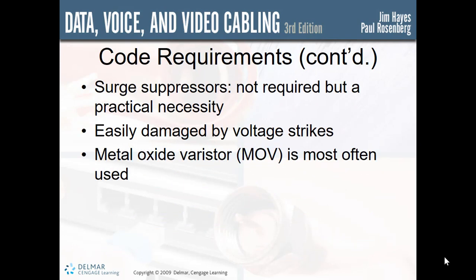Surge suppressors are not required but are a practical necessity for virtually all outdoor runs of coax. The suppressors are usually called protectors in the communications industry. These devices, which are made of sintered zinc oxide particles pressed into a wafer and then equipped with connecting leads or terminals, have a more gradual clamping action. Clamping is the act of connecting a conductor to a ground when the voltage rises too high. Then there are either spark gap arresters or gas tubes.